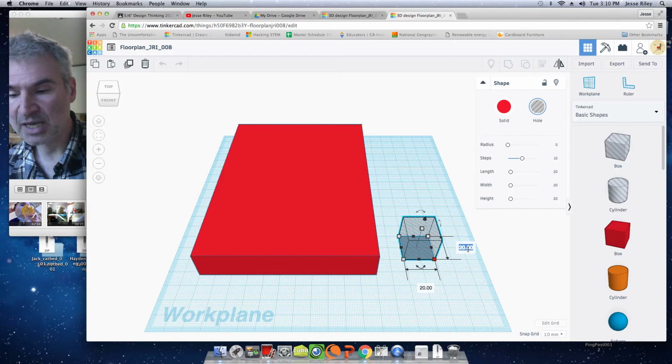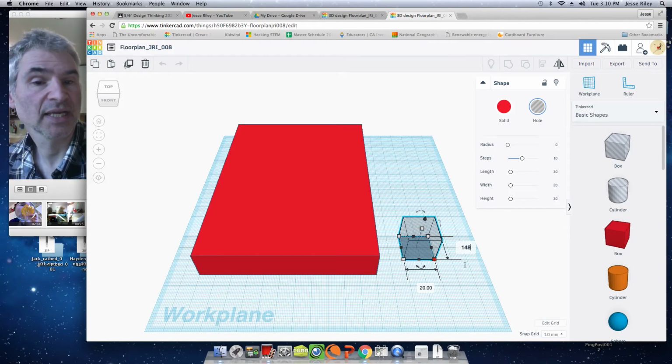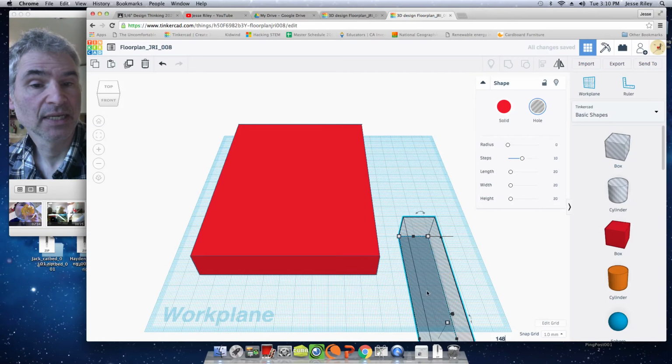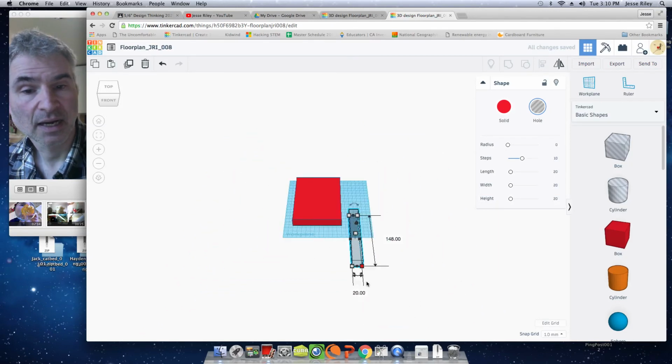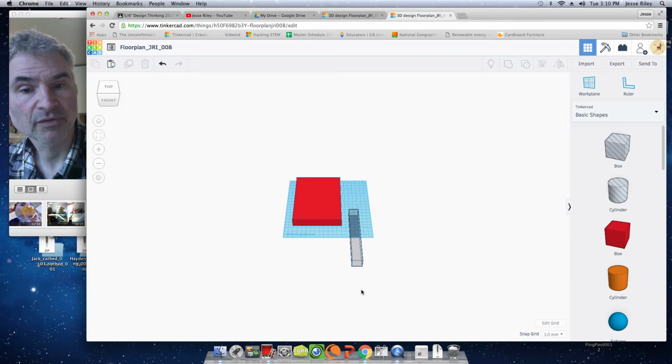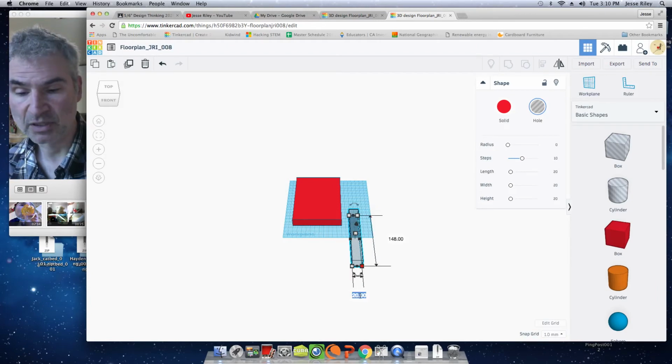So it was 150 long, so if I go 148, that's 2 millimeters short lengthwise. What I'll get then is a 1 millimeter wall. And if I was 110, then what I can do, typing the figures in here is much more accurate, 108.